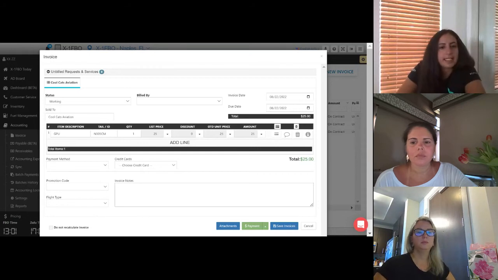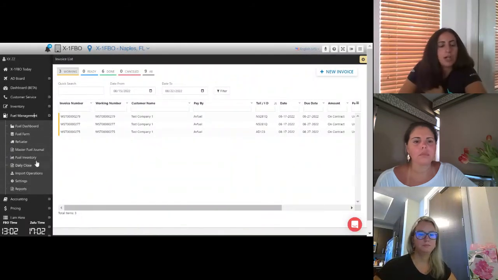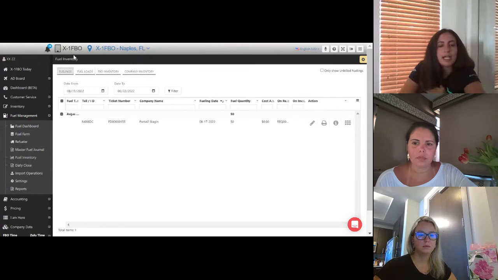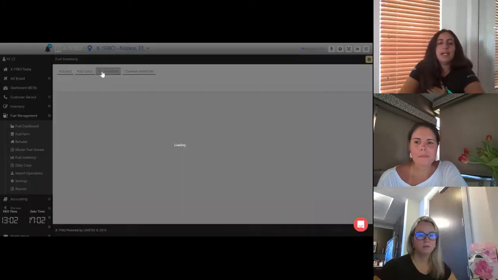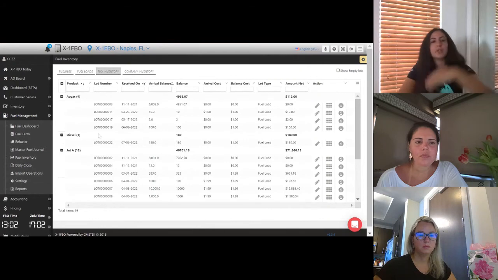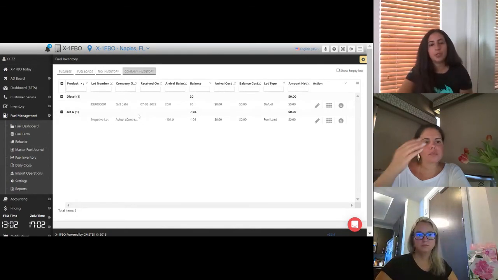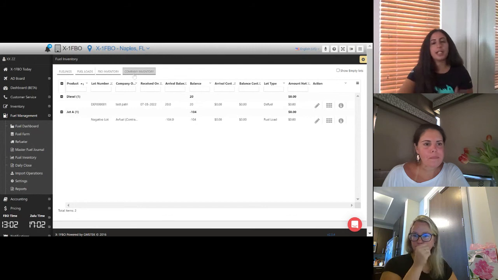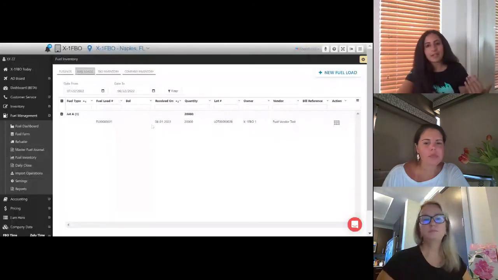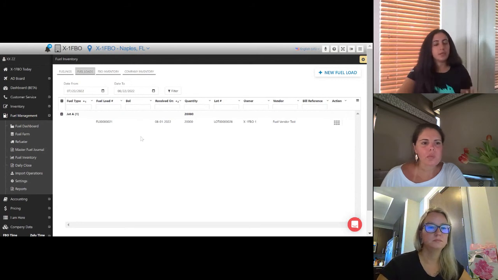So just to give you an idea, for those of you on this call that aren't familiar with how our fuel inventory works, X-1 has a very robust fuel inventory capability. We have the capability to have your FBO's lots, meaning all the fuel that your FBO owns, versus any company-owned inventory. In the case that you pump fuel on behalf of American Airlines or on behalf of a contract fuel company, in order to keep track of those different inventories, we have the ability in X-1 to differentiate which lot goes to what, and it's all real time. So long as when you receive that fuel load, you select the correct owner, everything else will stay that way.